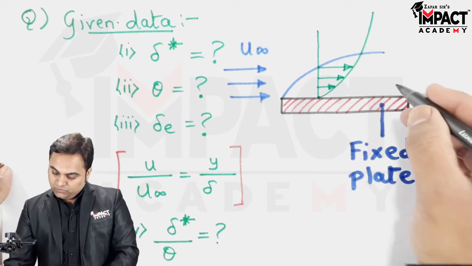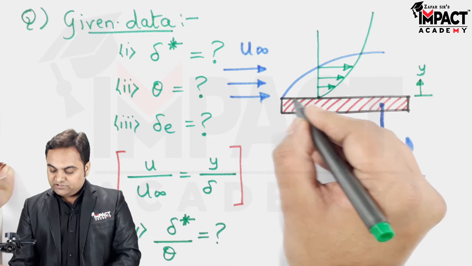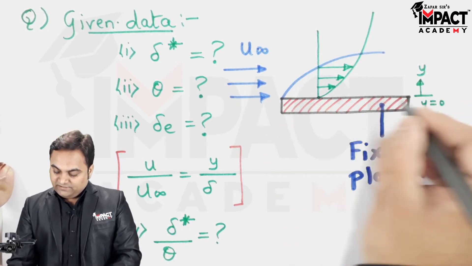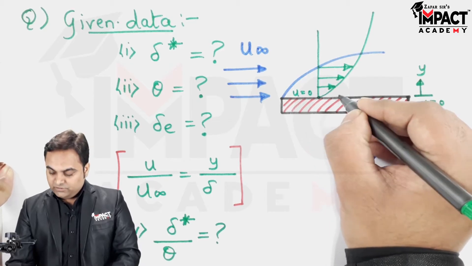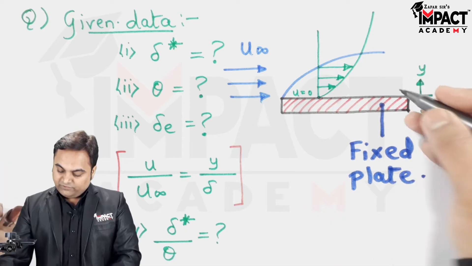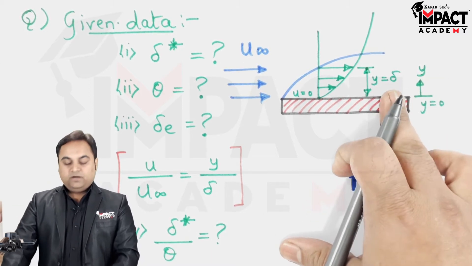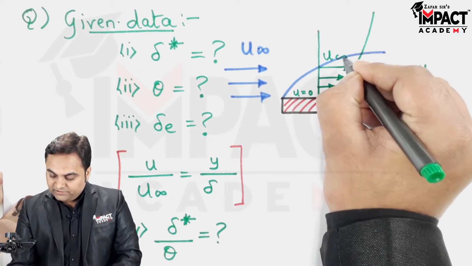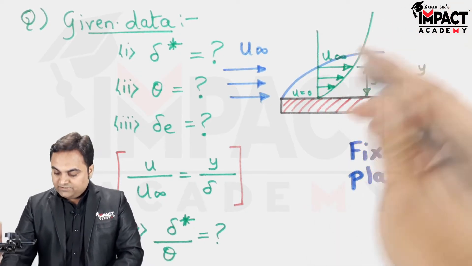The distance from the fixed plate is measured vertically as y. At the fixed surface, y = 0, and at that point the velocity is 0. As y increases, the velocity increases — the horizontal components show velocity and the vertical component shows height. At the maximum height y = δ, the boundary layer thickness, the velocity is approximately equal to u∞. This curve is an asymptote approaching infinity — this is the velocity profile for a laminar boundary layer.